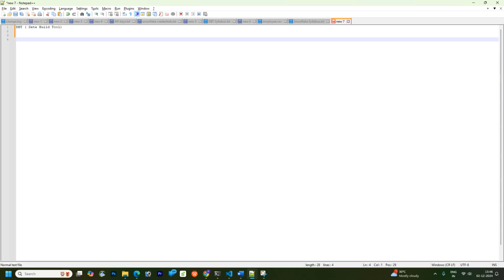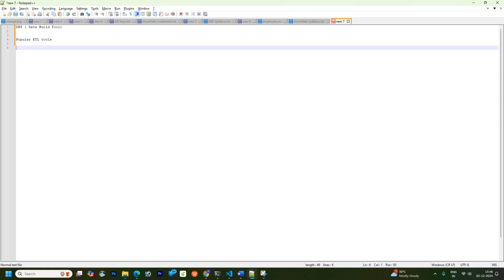So far, all these years, we have had popular ETL tools. ETL tools extract, transform, and load the data into a data warehouse.